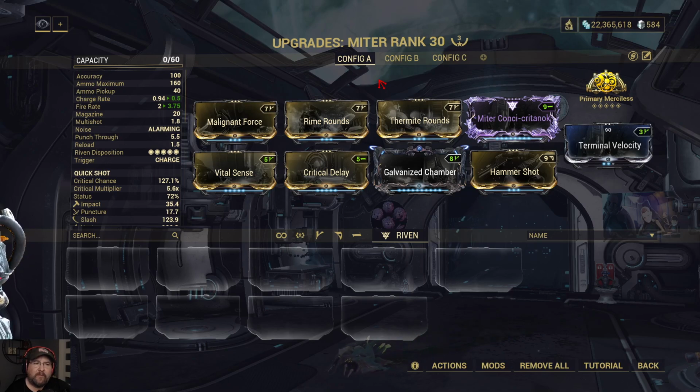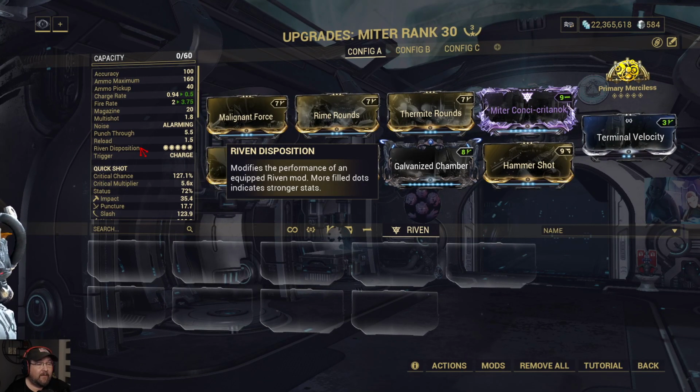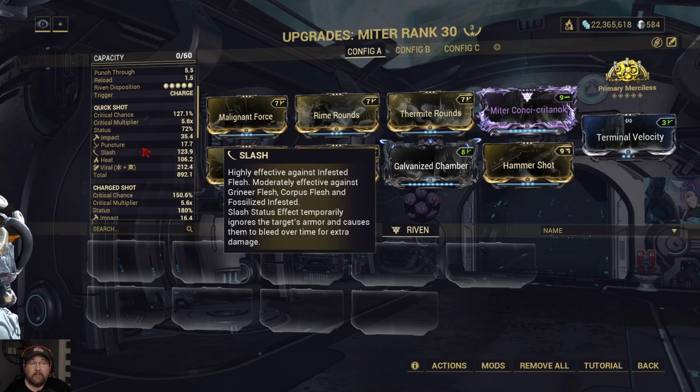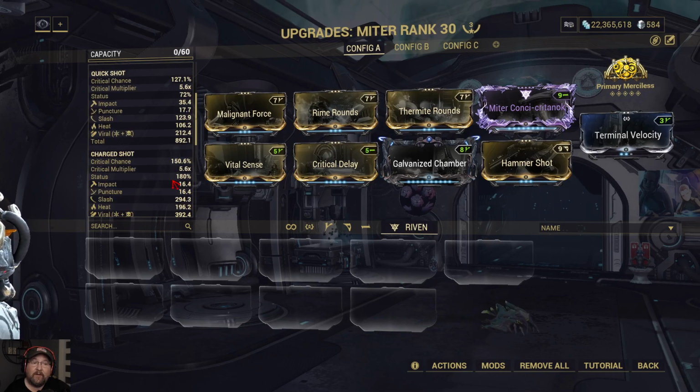When I first saw the function of the gun, I initially thought this is the Wish.com version of the Latron Incarnon. Then I noticed a funky little quirk behind it, and I realized it's actually, in some ways, better than the Latron. Now, the Latron's really good, okay? This is also really good. As you can see, because of the Riven, 127.1 critical chance, 5.6 critical multiplier, and a 72% status, doing base damage of 892 on the upfront side.